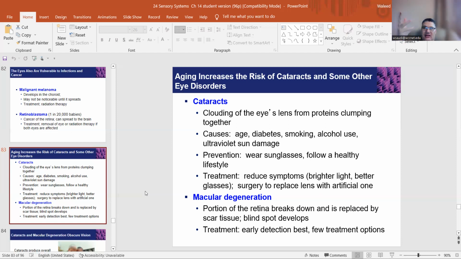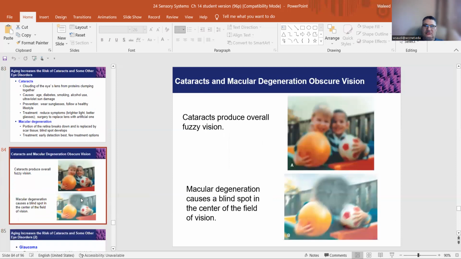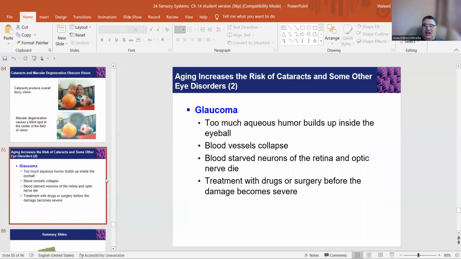But anyway, the idea is both the cornea and the lens have to be transparent. If it is not, you will not be able to see. If the lens is not transparent, if it's cloudy, we call it cataract. Macular degeneration, it's an issue in the macula in which there is a fovea. If somebody's having cataract, the vision will be like this. Macular degeneration looks like this.